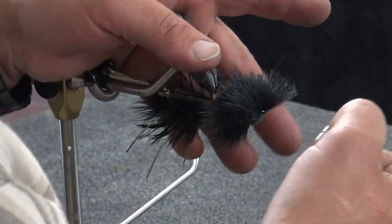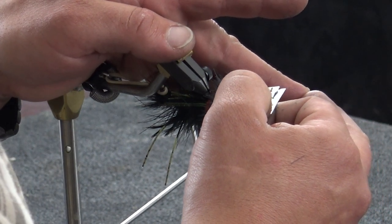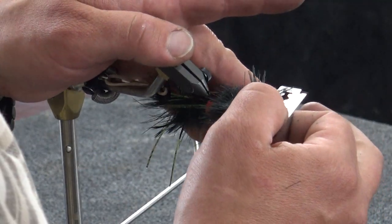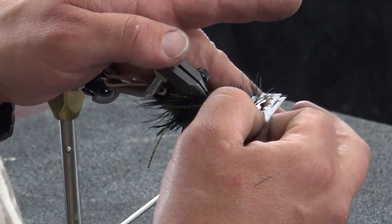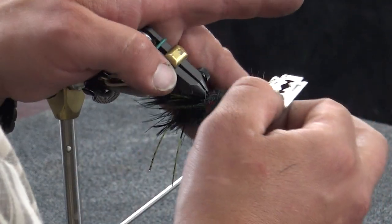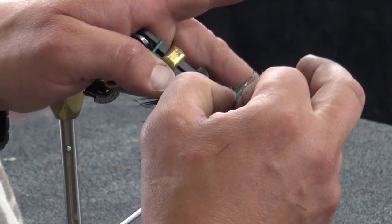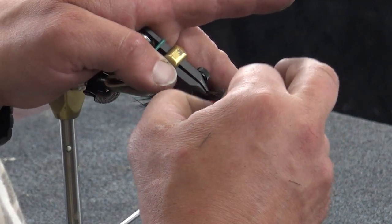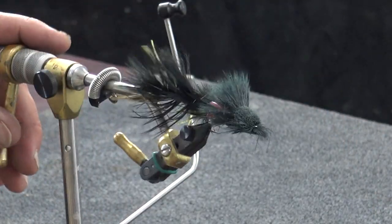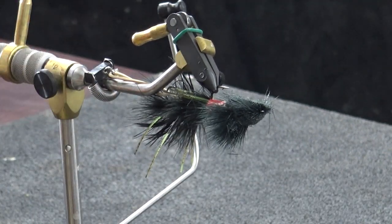Now on this bottom section, I'm just going to take this and make a nice level cut. I want to go right above the eyes. And I'm just going to draw that blade right through there. Nice and level. Stay above your eyes. You don't want to nick those eyes with your blade, or that blade's not going to be cutting any more hair for you.